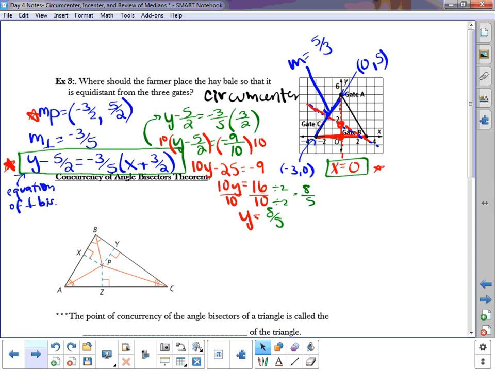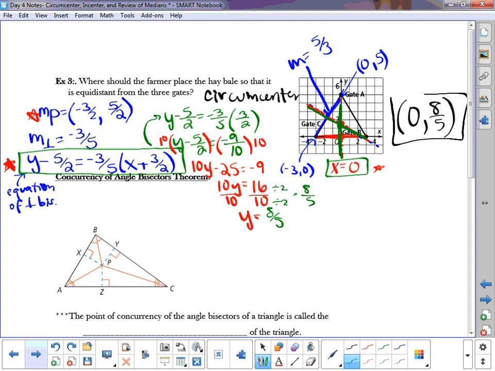I got the value of y equals 8/5. Anyone else get that as well? Awesome. Okay. So what we just found is that our solution to this system of equations, the point at which our perpendicular bisectors meet, the point at which this line and this line intersect, is the point x equals 0, and y is 8/5. And that's our circumcenter.